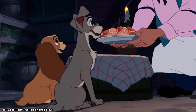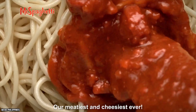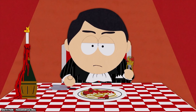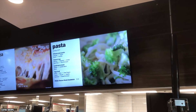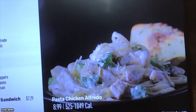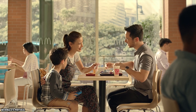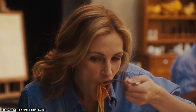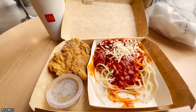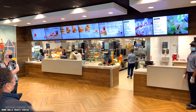When you think of grabbing something to eat at McDonald's, you typically would not be thinking about ordering pasta. Despite this fact, the restaurant actually did offer a few different pasta options in the past. These items have been discontinued for a while and were never extremely popular, so a lot of McDonald's customers do not even remember them. McDonald's once served three different types of pasta: spaghetti, lasagna, and fettuccine alfredo. Despite trying to offer different options, the pasta was not popular among McDonald's customers, and for this simple reason the pasta dishes were removed from the menu.